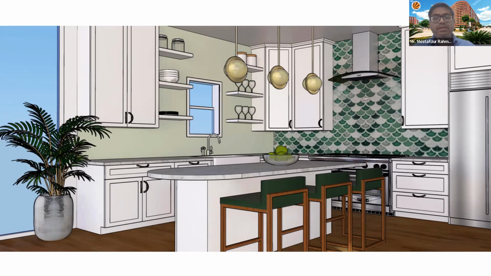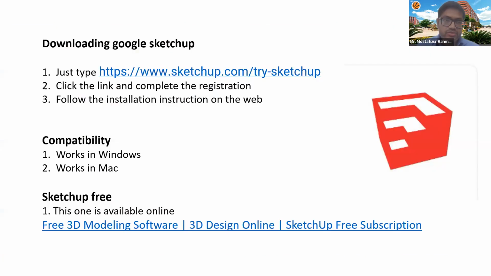This SketchUp software is so easy to understand that it can be used even by school students, diploma architects, architects, as well as older persons who are not familiar with three-dimensional software. They can also use it to visualize their creations.